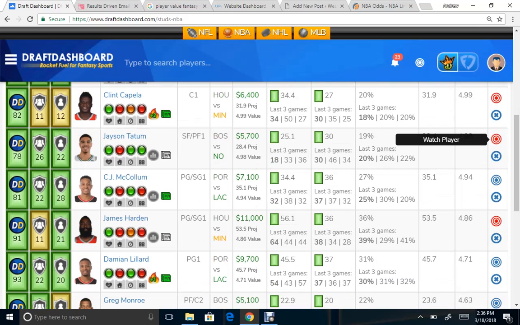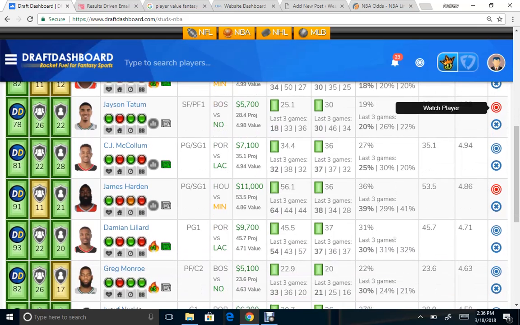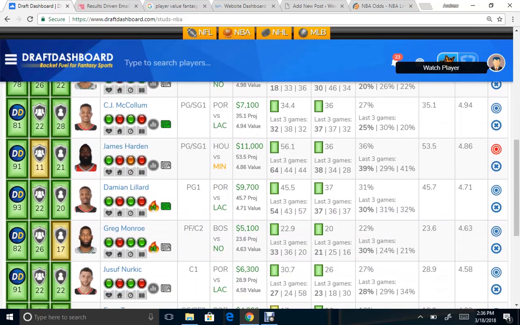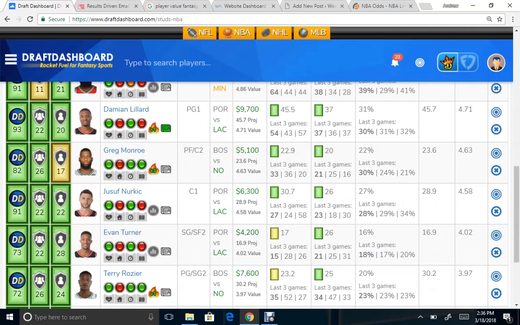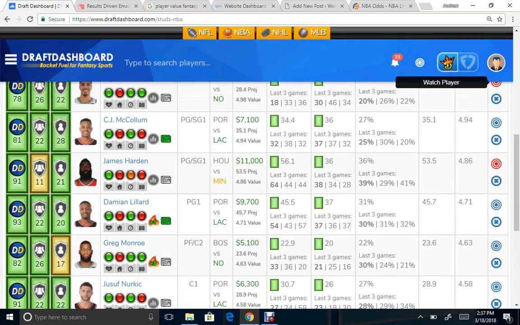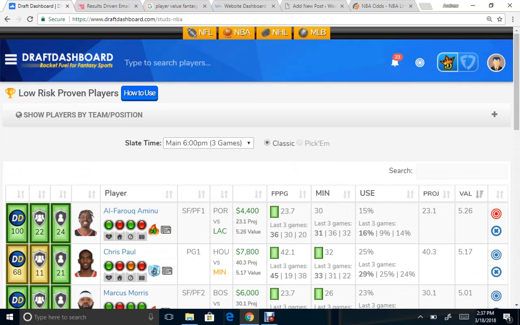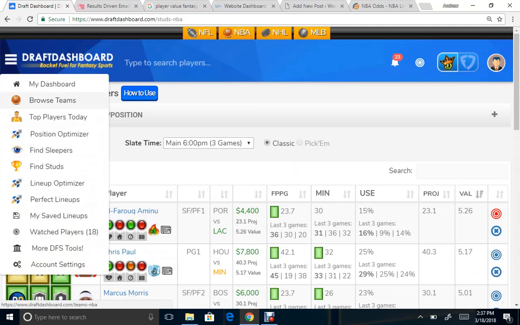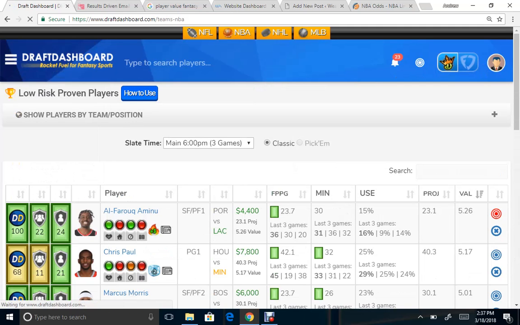Harden we can never go wrong with. We'll keep him watched, just because of the overall, perhaps, value. Studs and duds type philosophy. We're trying to look for some studs, or guys that are not so much studs. But the small forward, number 2 for Portland. Here's the thing. You never know, though, what's going to go on with these injuries and so forth and so on. Let's look at Portland's team usage in terms of starting players and all that for a moment here.